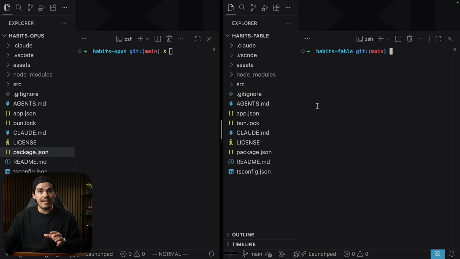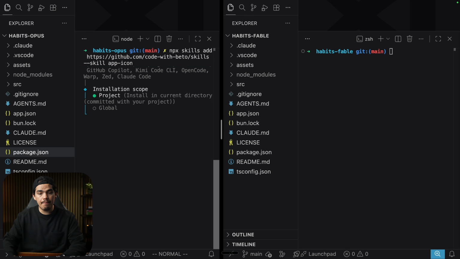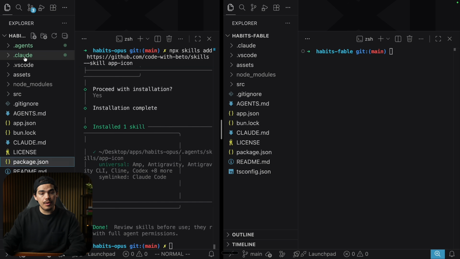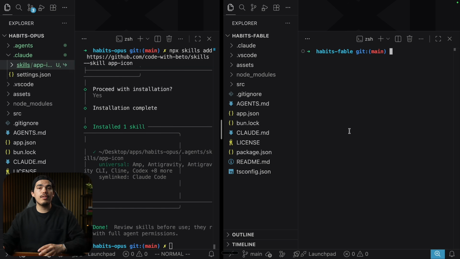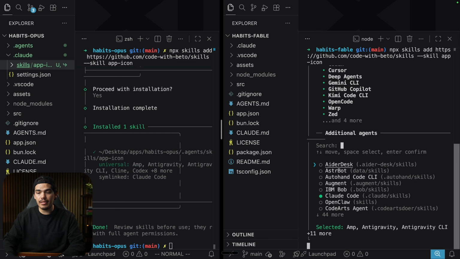Both are React Native Expo projects with nothing installed yet. But I'm going to install the same tooling so that the models don't waste time in boilerplate and just setting up everything. So the only thing that I actually want is to install some of the skills that I created. For example, app icon. This skill will allow Claude to actually generate an icon for the application. Now here I have the skill, app icon. Because in my plan, I actually have that in the requirements. So I'm just going to install the same skill in both projects.